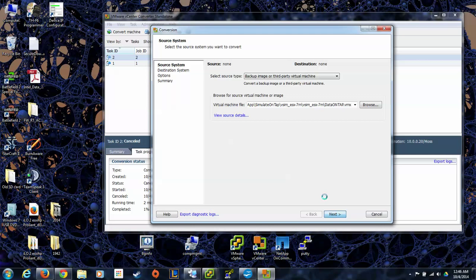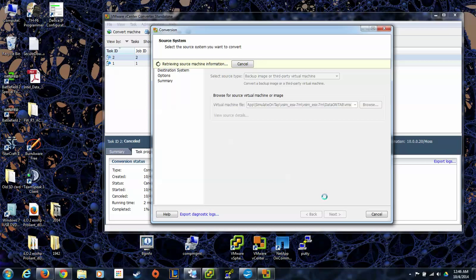Now, the Converter Standalone tool is going to chew on that VMX file for a while here and take a look around and make sure what it needs. It's also going to utilize that UML and the CF card file to extrapolate the virtual machine out of there. And then it's going to allow us to do some other configuration of it.